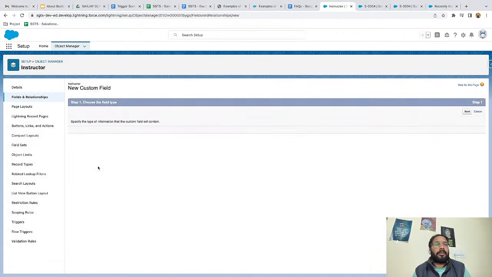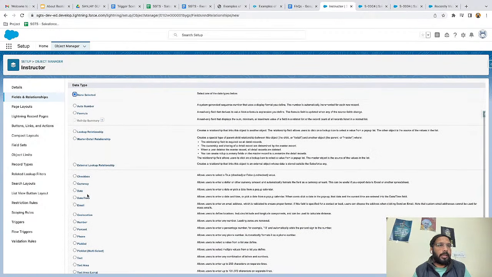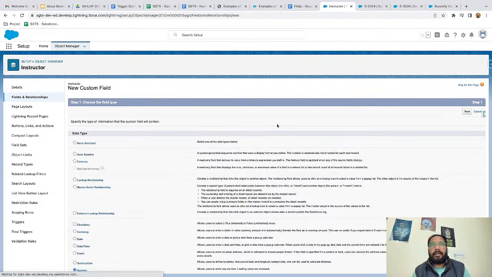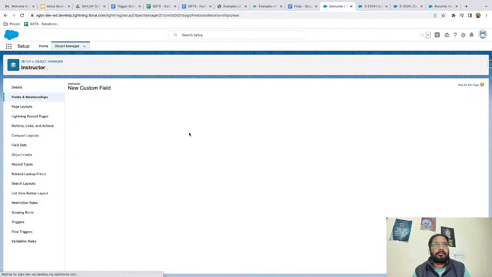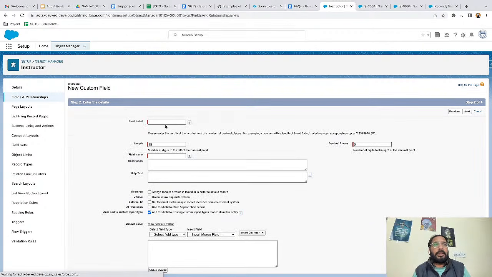It is important: if your base field on which you want to apply the validation rule is not created, you won't be able to do that. So I'm selecting number as data type, clicking on next, and here I am creating a field named rating.